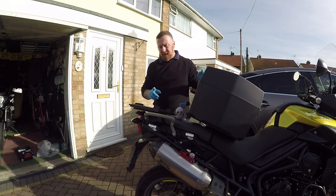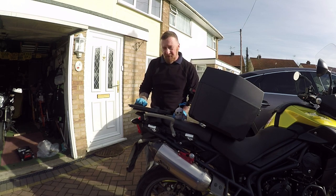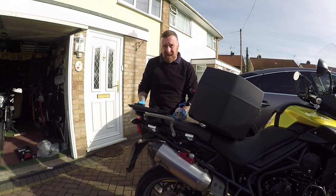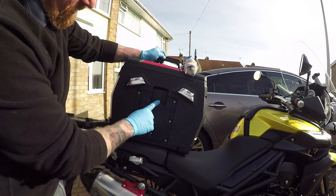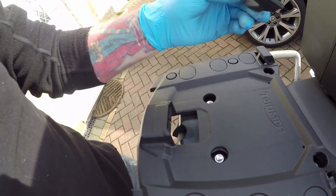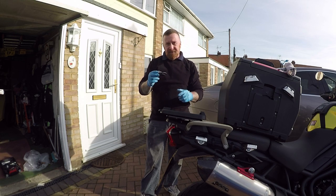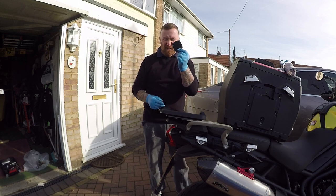Ready for the back box to go on. Now, there is something on here that you don't think you have to take off, and yet you do. I did watch a guy say he'd got his back box, and he spent ages trying to fiddle with it and couldn't get it on. Underneath here we have this little mechanism which obviously locks in, and on some of them you can have electrics as well. But with that there, you are never going to be able to do it. This is just if you don't put it on — you don't need that on. Top tip: make sure you don't leave this here, otherwise it will not fit on. Keep it somewhere safe.